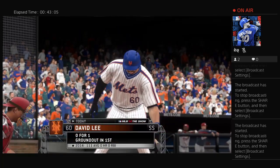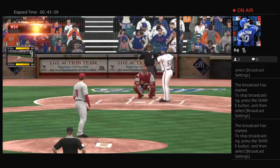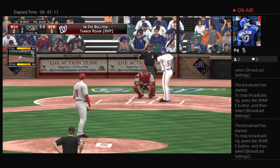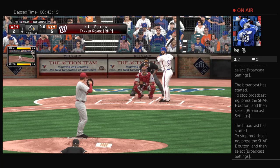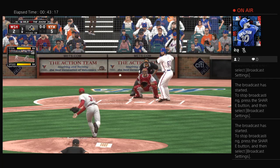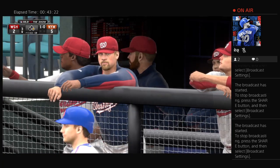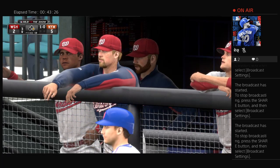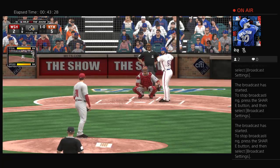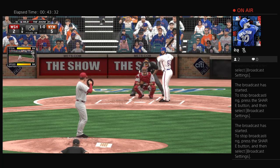David Lee will stand in. He grounded out his first time. Here's the first pitch to him. And he lays off there 1-0. You know, you start to worry that maybe this already has the makings of a short outing. And that's not what that man right there wants to hear. He'd hate to have to make a change this early, but he might have to.